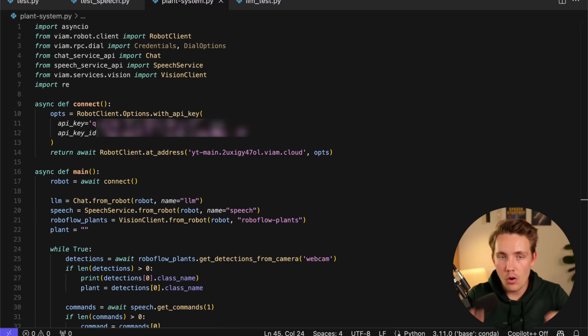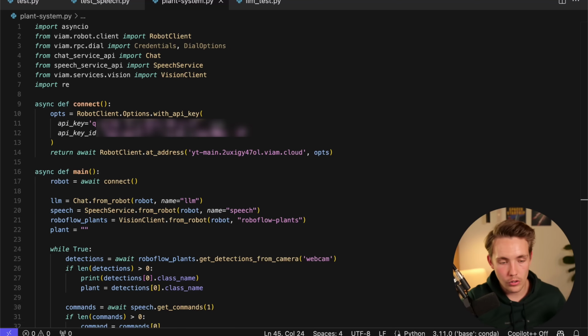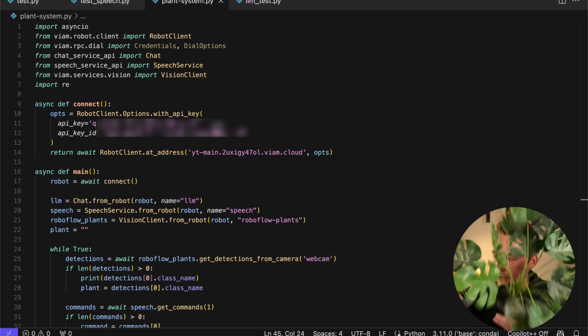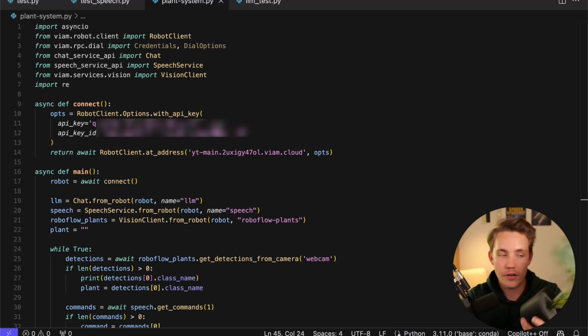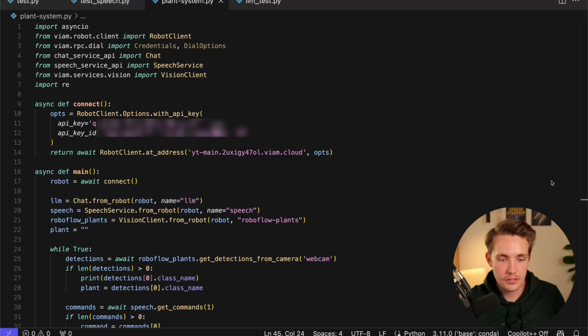So let's now jump into a new Python script. We've combined all of the different examples that we have. This is the exact same setup as we have been doing for all of them. Now I've just combined them together with some if statements. So we're going to grab up the plant here again. This is the plant that we're going to use. Let's put it in front of the camera and let's try to see if we can get some results. We still have everything running inside the server and also on the Viam platform.